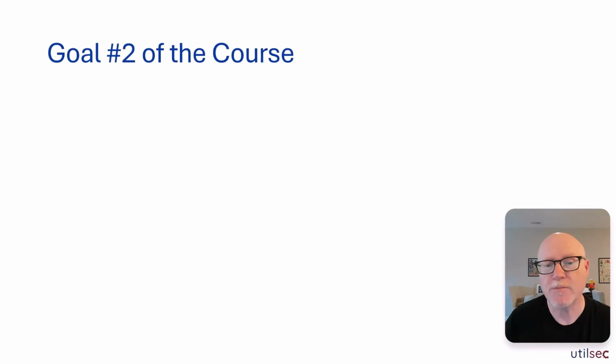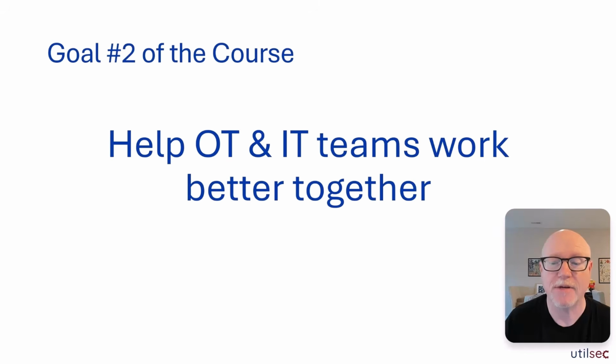Another one of the problems we have is that IT and OT teams often don't work together. Oftentimes they don't get along. This course is designed to help both IT and OT teams come together to work together to protect our environments. It's the only way it's going to happen. If we're not working together as one big team, then the only people that are winning are the attackers. Period. The end.